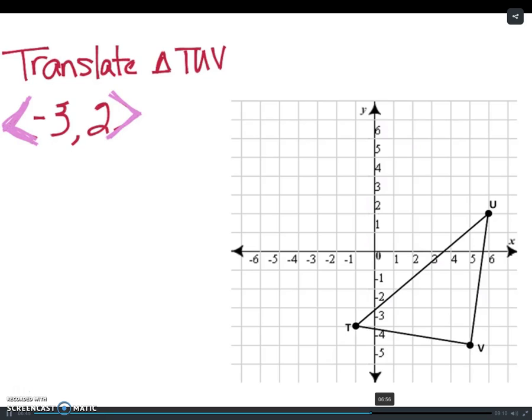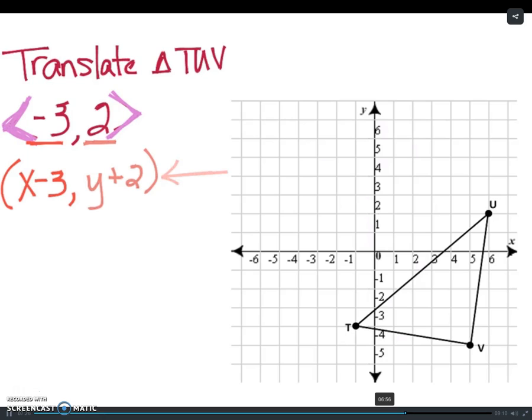So your first step for this is actually going to be to turn this translation vector into a formula like the one we had on our last page. So, for example, on here, we know that on a vector, the first number represents the amount of change in x. So we would have x, and this is negative 3, so we're doing minus 3. We know that the second number represents the change in the y value. So this would be y, and 2 is positive, so it's going to be plus 2. Right? So this, then, is our formula, just like we had on the previous example.